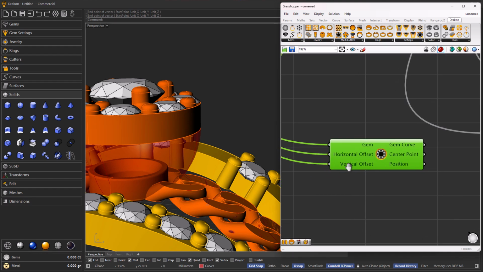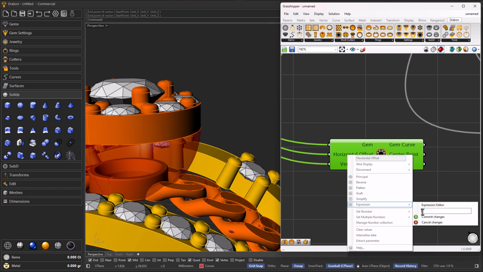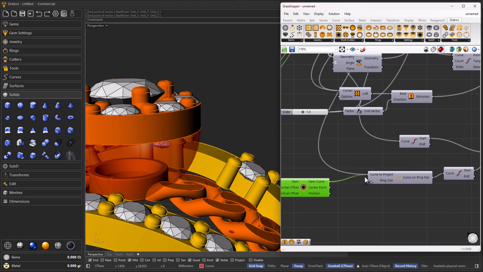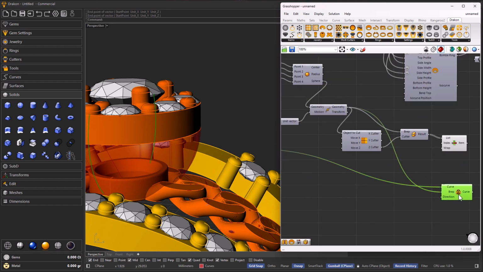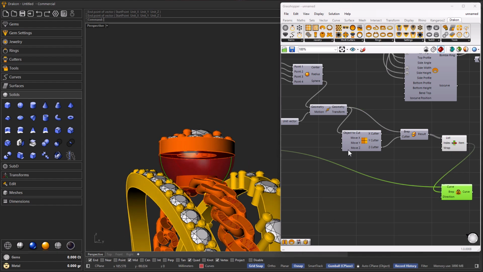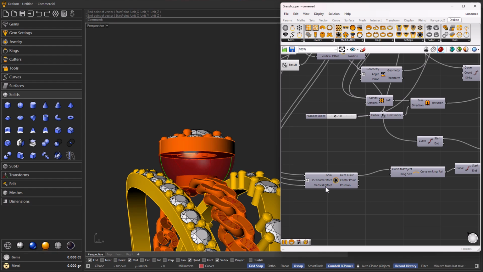Actually I'm trying now to create a copy of the original gem curve and set an expression to be a little smaller. So let's try x minus 1, and maybe it will give a better result for the projection. Let me figure this out.